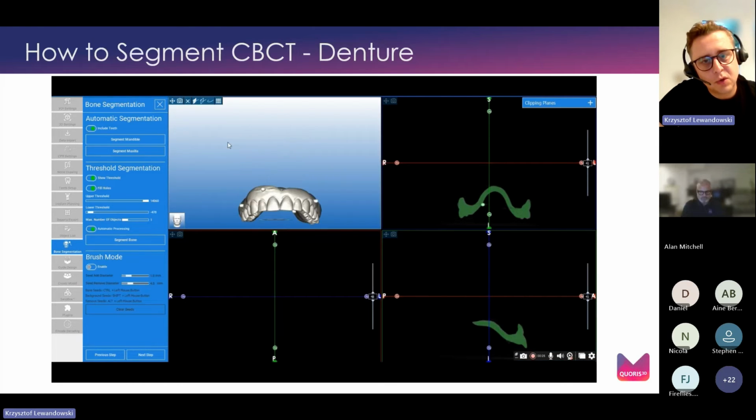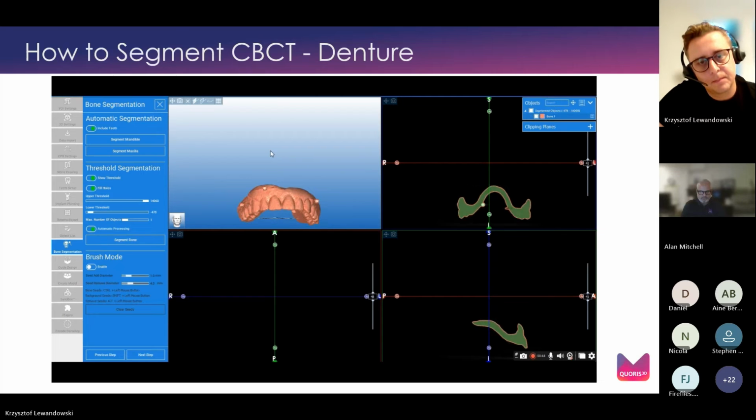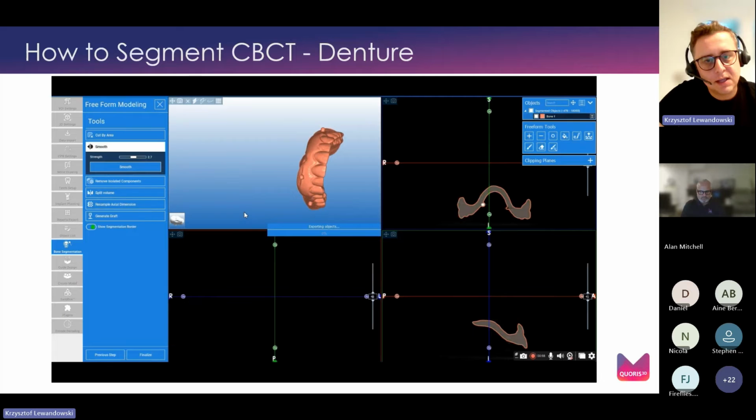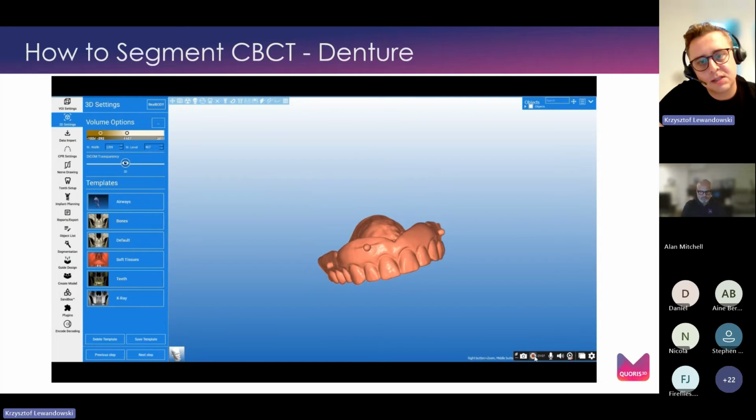We play with the thresholds. We click segment the bone, so the software will create the 3D object. And at the next stage, we can edit the 3D object, smooth it, and the STL is ready to export and for the stitching stage into the in situ scan.